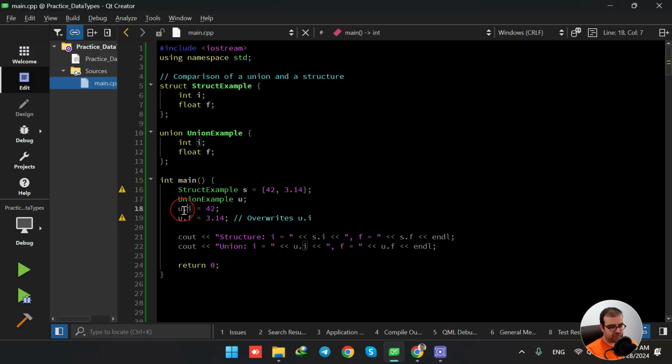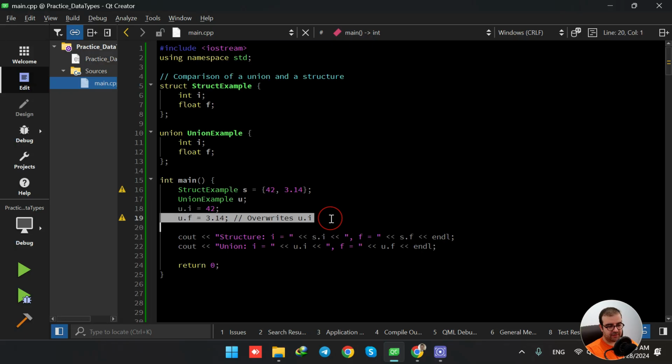So I'm having u point I, the name of this variable in the union, to assign the integer I. So I'm having u point I equals 42, which means that I'm using the first variable integer here and setting it to be 42. Then I am initializing the float here. So the float is 3.14.